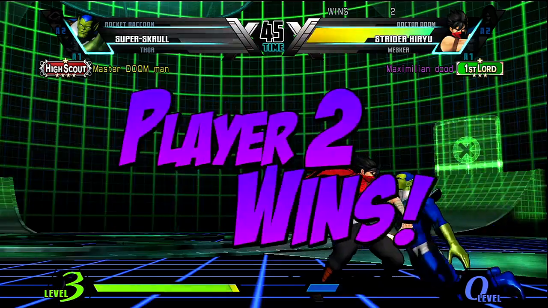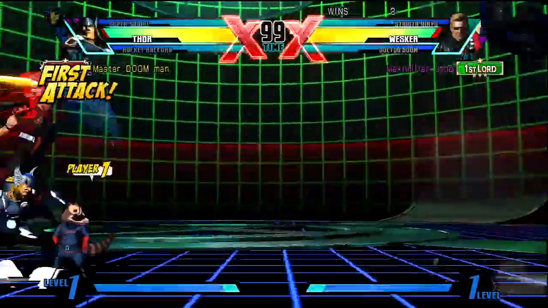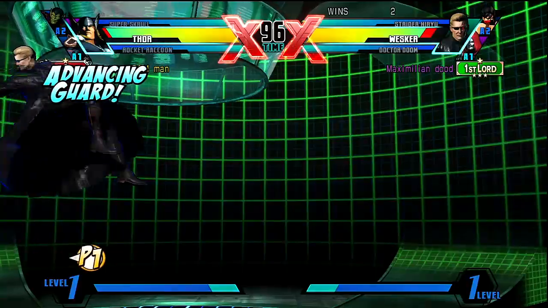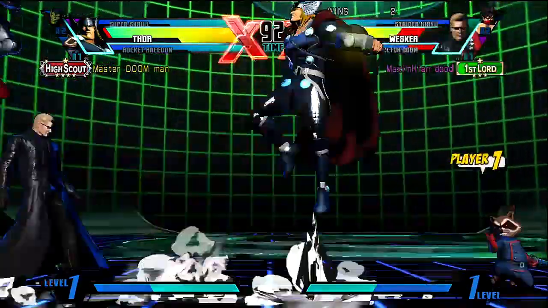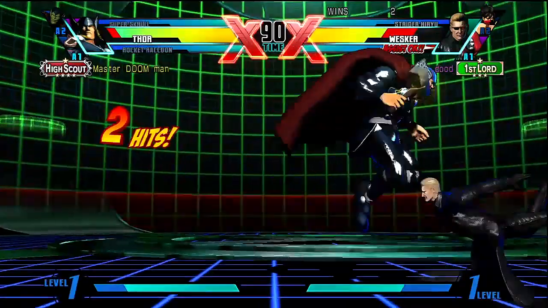So what I liked about this set with Master Doom-Man is that this guy's team is so well tuned that anytime he would technically touch you, you would die. My team requires a mix-up or two, and that's why I like Strider especially, with Wesker. Wesker requires Strider to get the best mix-up, a really devious mix-up that can be hard to block, and that's what I'm going for almost all the time.